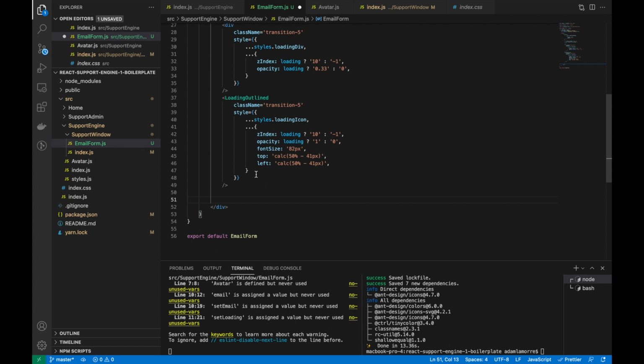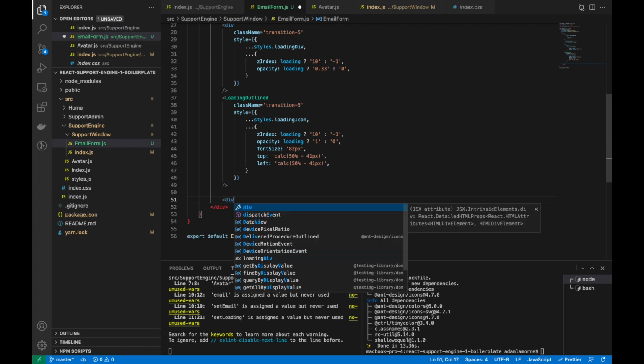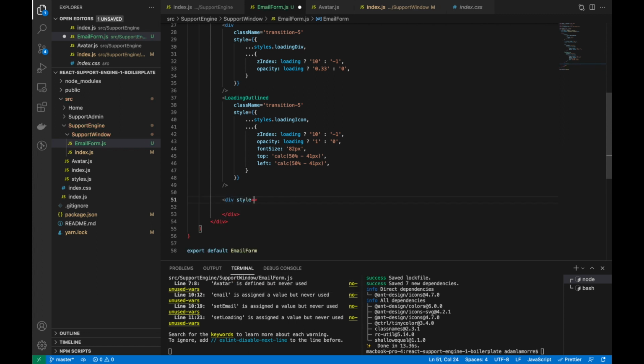Now let's build the actual web form. Start with a div wrapper. Let's put some style in place. So position, absolute. I think we're going to need height and width 100%, so it's going to occupy that entire page. And then the last thing is text align center. Great. And then within it, we're going to start bringing in the avatar at the top. So it's going to be our image. It's going to make it look really personal.